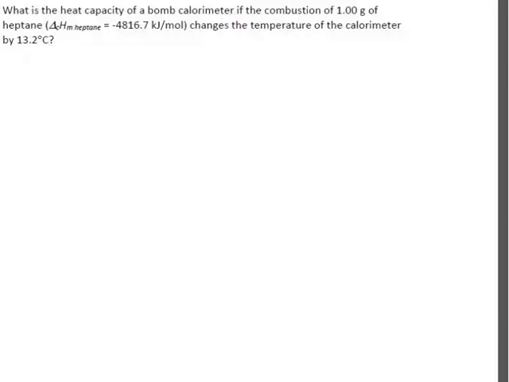The place where we can get started, where we can get some traction, is we have everything we need to find the energy from the heptane burn. The energy from a combustion equals n delta H. They've told us what the mass of the heptane is, which means we can get its number of moles, and they've told us its molar heat of combustion. So that's everything we need to get a total amount of energy. From there, we can turn around and figure out what happened to the calorimeter. We'll get there in a moment. So for now, the total energy equals a number of moles that we don't have. We're going to need the molar mass for heptane to do this.